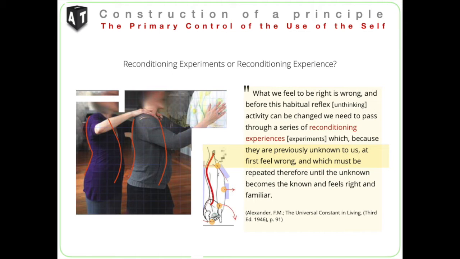And when you look at the primary control in the way I do, you will find that there are problems because there is a marked shortening of the stature, not only of the student, but also of the teacher. And the teacher put that image on the internet to promote her school. So it means to me that she doesn't see what I see. She doesn't care for the lengthening or the expansion of the mechanism of the torso, because if she did, she would certainly not produce that sort of example, because we have here exactly all the mechanical defects, or as Alexander says, psycho-mechanical defects, that Alexander pointed out in all his books.